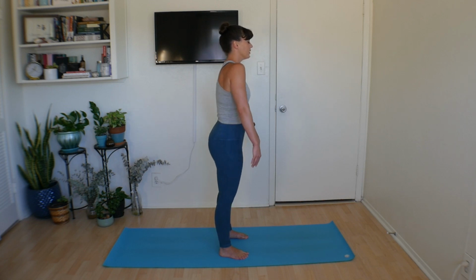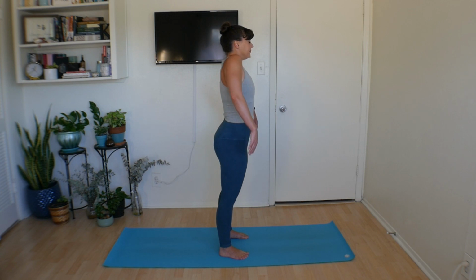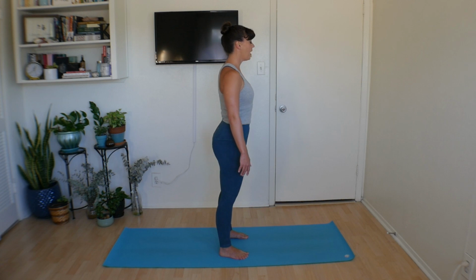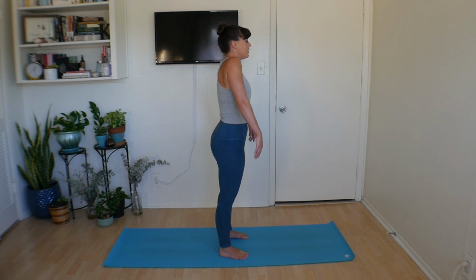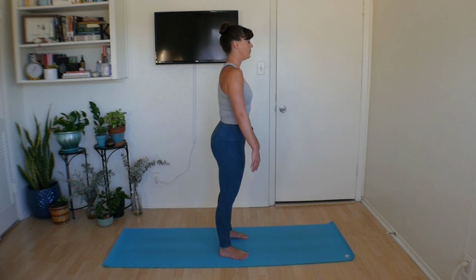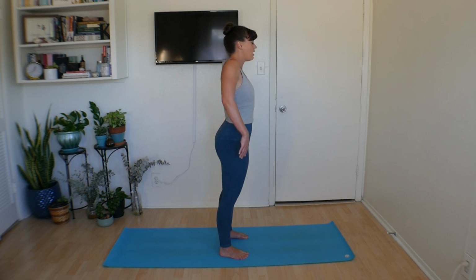Again, inhale, shoulders lift. Exhale, let them fall back. A couple of times, just circling the shoulders at your own pace, noticing what's feeling good, what we would like to kind of concentrate on at this moment. And then pause for a moment.